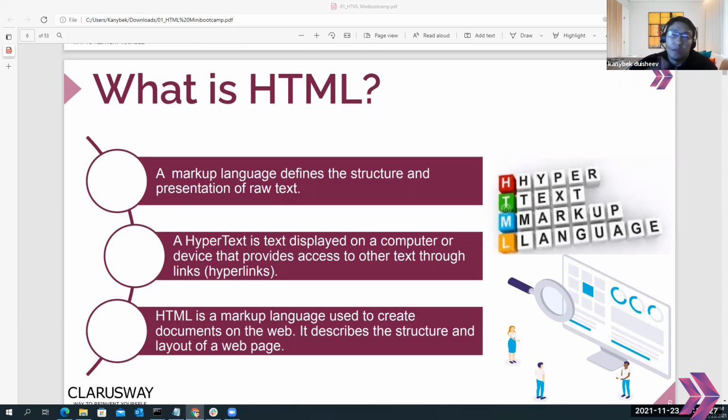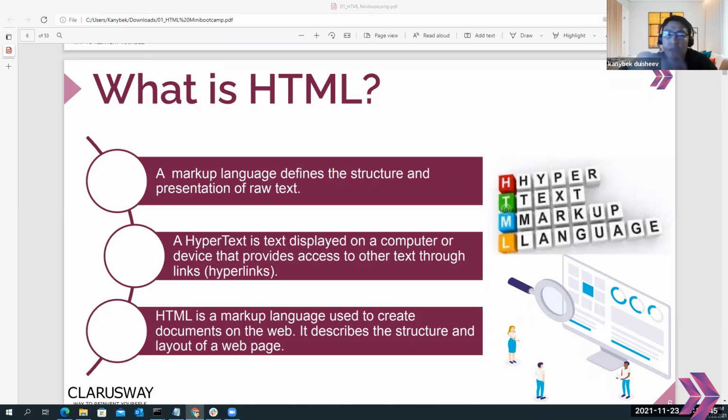For example, content could be structured, as I mentioned earlier, as a set of paragraphs, set of lists, bullet points, images, data tables. Those are all contents that can be structured using HTML.